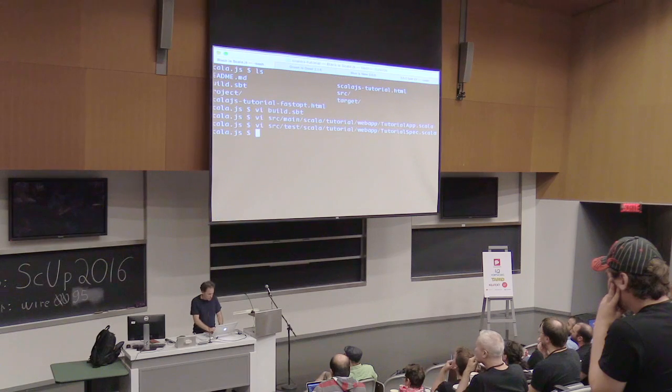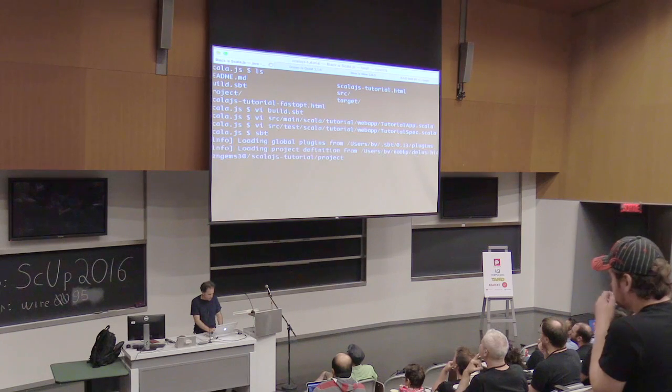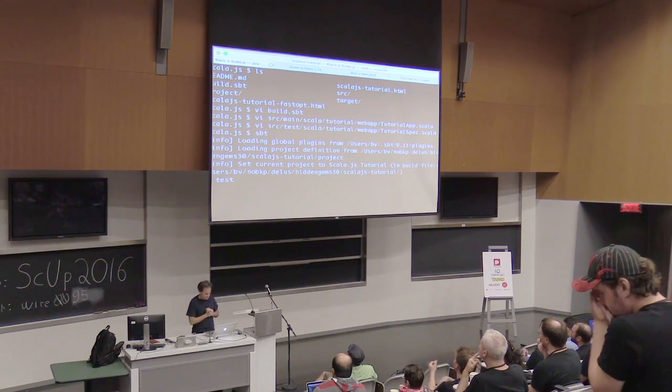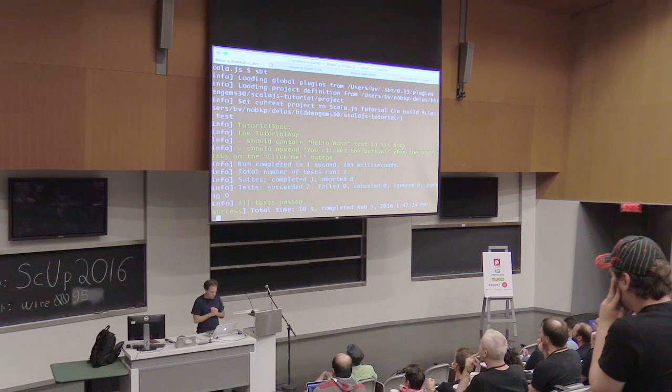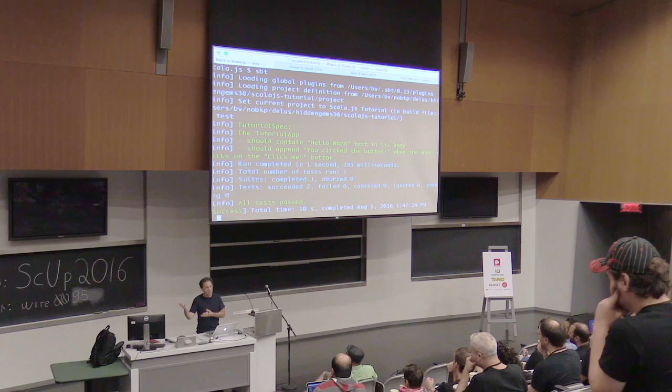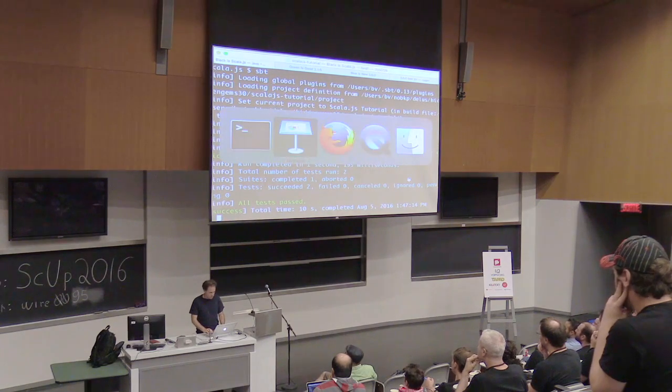So anyway, let's try it. I'll say SBT, and it's not very impressive actually, but it is actually running on Rhino. That is running that test on, let's see if it works. Not very impressive with the speed there, but that is actually running on Rhino. Rhino is a JavaScript engine that's on the JVM, and it is slow. So most people in practice, that's the default because it's there, but most people will actually run things on either Node or Phantom, which is much faster. So anyway, that is ScalaTest running on JavaScript.